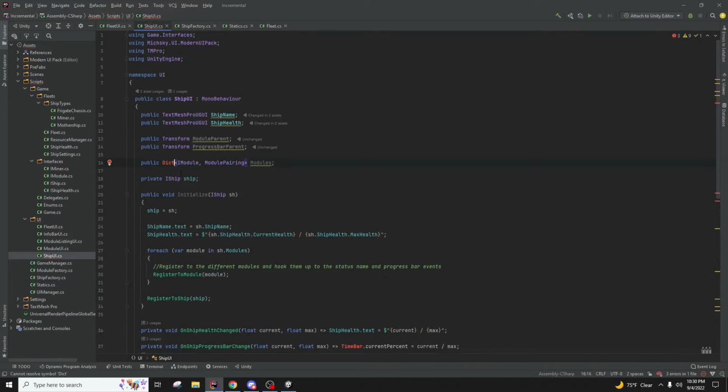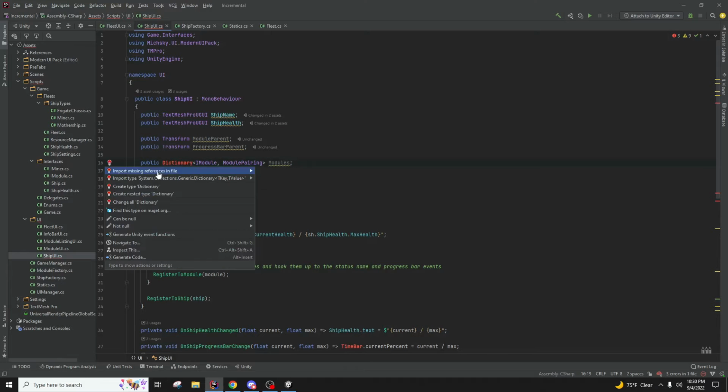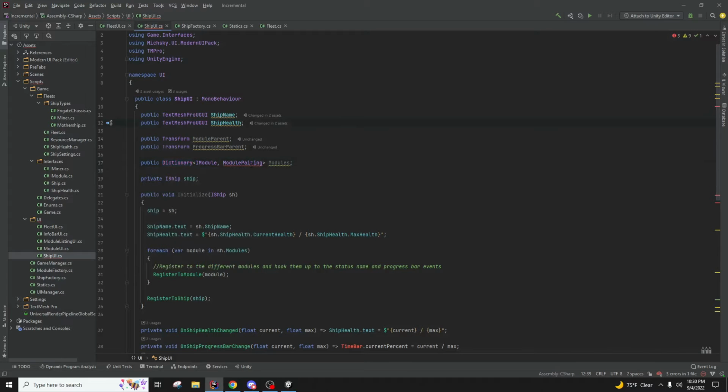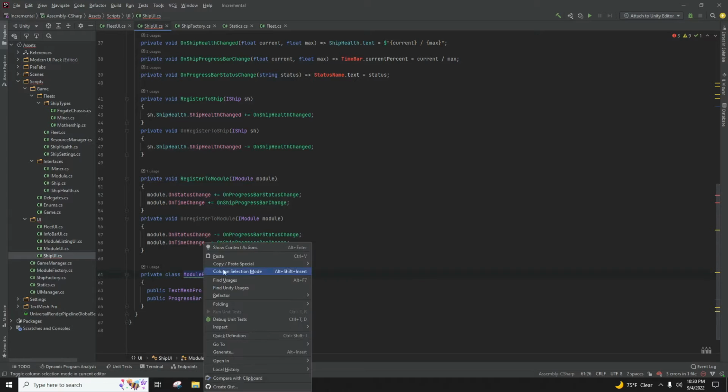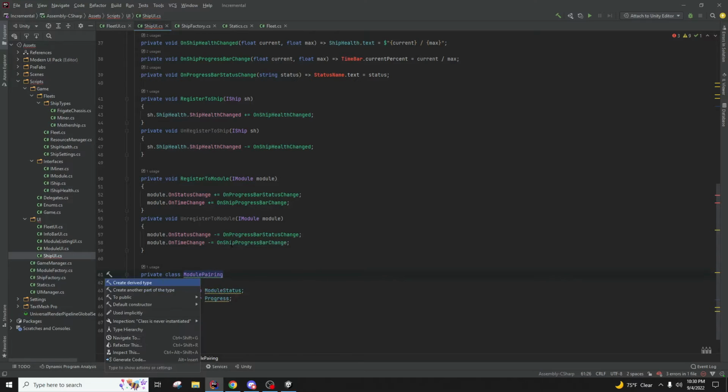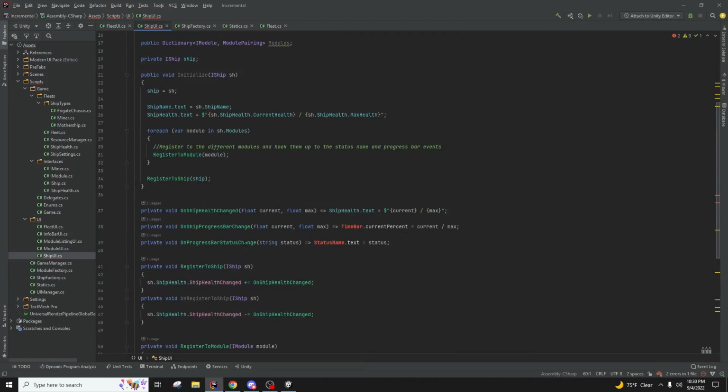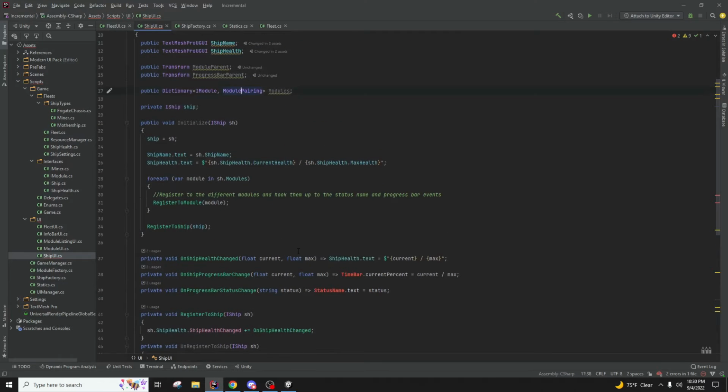The dictionary. Okay, I think I just have to actually call it dictionary. I can't remember. So we have module pairing. What's your problem there? Let's just make it public. I think that's the problem. Yeah, working now.